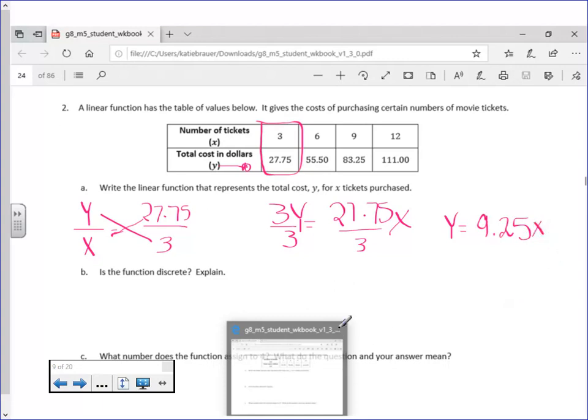Want to know, is the function discrete? Okay, let's look at our x values. If you go to the movie theater and you go up to the place where you're paying for everything, can you say, listen, I want one whole ticket to this movie, and then I'm gonna just get a half ticket over here? I'll stop by there for half the movie, and then I'm gonna go home. Can you do that? No, you can't. You have to buy whole tickets. So this is discrete because you have to buy whole tickets. They're not going to let you buy 3.5 tickets. It's just weird.